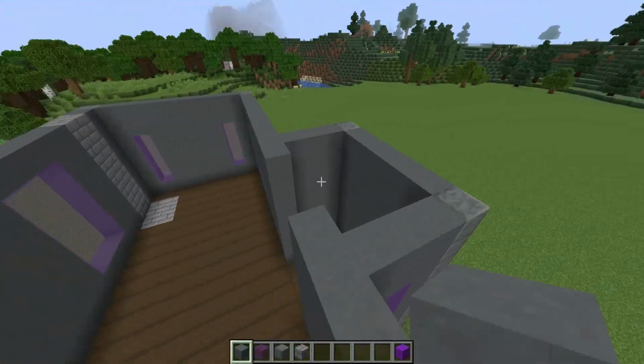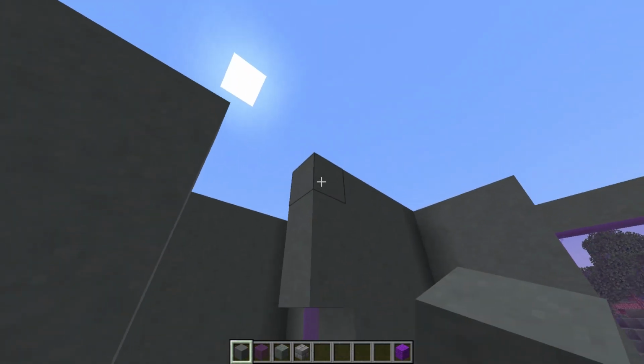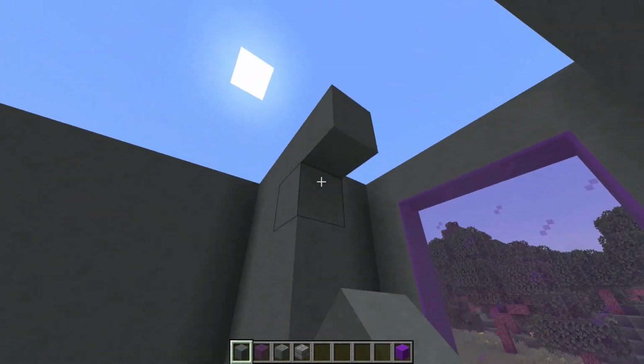Coming back inside the build and still using the cyan terracotta, I'm just going to build 3 blocks down from the top of this wall all the way across these doorway openings.